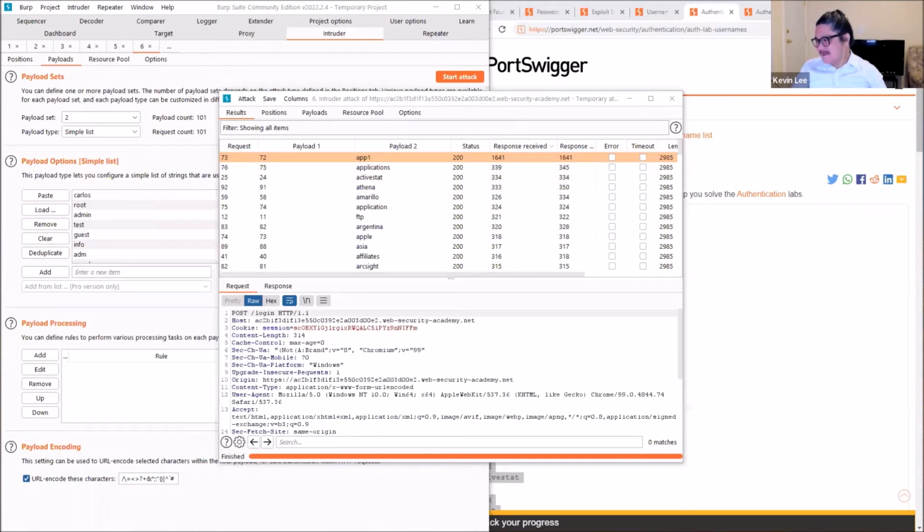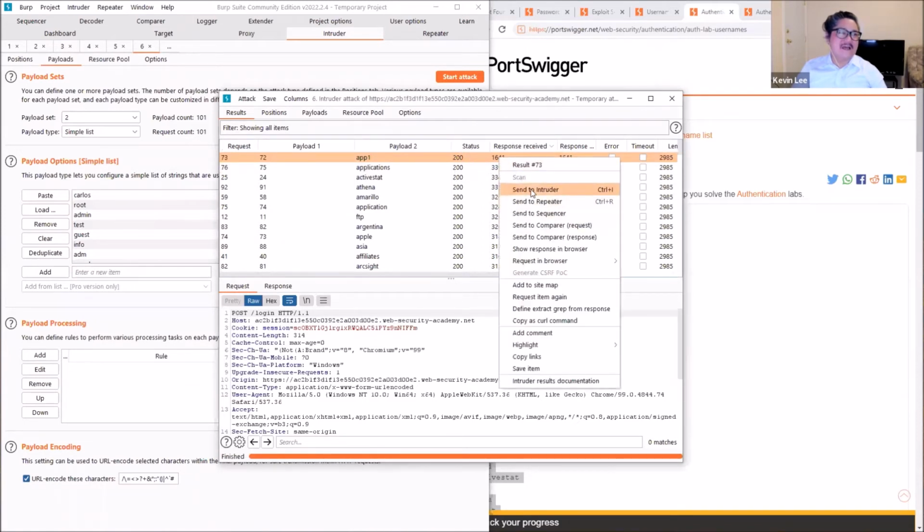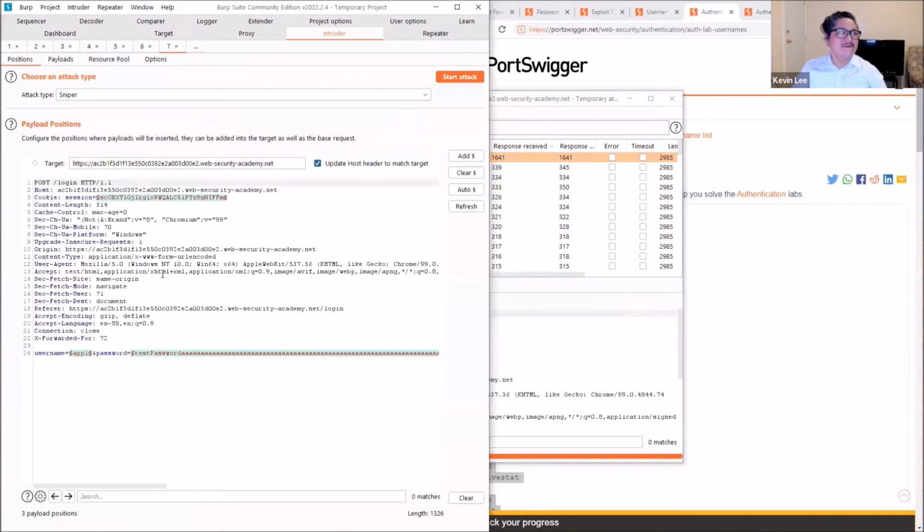Okay. So anybody else still waiting for long? If not, we'll skip over to the second part of our attack. So what I want you to do is highlight the request that got the long response, and then send it to the intruder again. In the new intruder window, we're going to keep using the pitchfork attack. So I want you to switch over to pitchfork again. I want you to clear everything here.